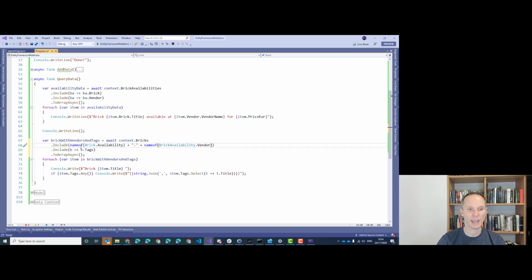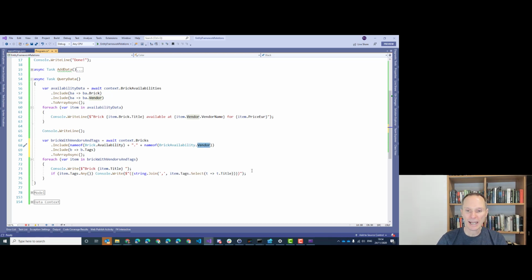This is what we want to have. So we just say Availability.Vendor, and this will make sure that for all bricks, all availability data is loaded, and for every availability record, all the vendors are loaded.